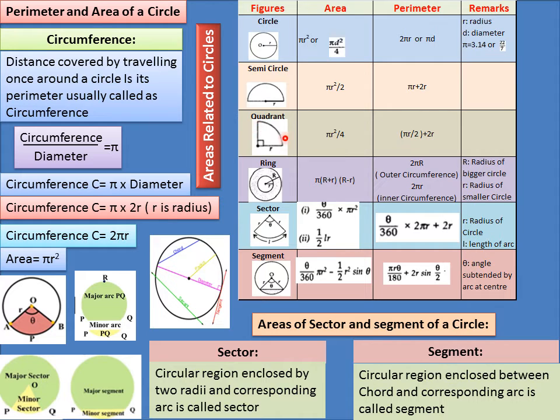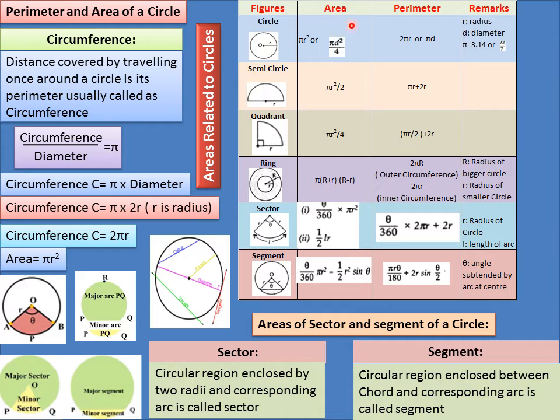So this arc part perimeter is pi r by 2 plus 2r. Then if you are given a ring like this, having an outer radius of capital R and an inner radius of small r, then we can find the area of this ring, that is given by pi into (R plus r) into (R minus r). So pi (R plus r) into (R minus r), you can say pi into capital R square minus small r square also. So either of these you can use.